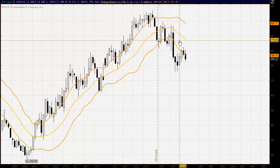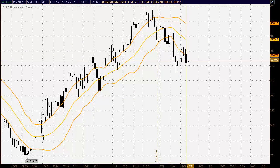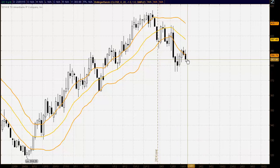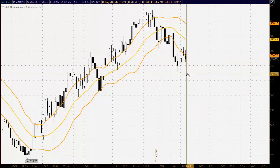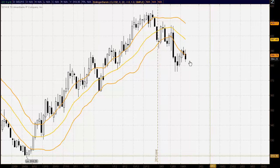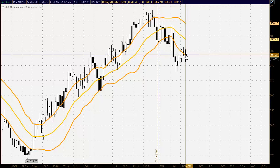Just looking quickly at the bands here with corn futures, and for the second consecutive trading day, the market testing to within the bands and being rejected from there on a strong bearish candle. It does suggest that we're likely to see the trend continue to the downside. We have a very strong negative bias in this market, and as mentioned, a test down to this swing low wouldn't surprise. But at the same time, watching the potential resistance at the lower band around this 387 area.